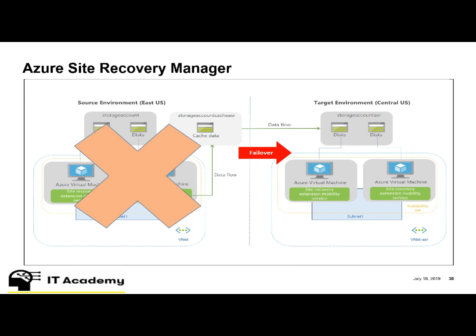One of the other options that you have with Site Recovery Manager is maybe you don't want to trust the failover operation to an automated process. So it is possible to configure this so that an administrator needs to come into the Azure portal and manually trigger a failover operation. Now, obviously, because we can automate failover, we can also automate failback through Site Recovery Manager. And that can be either manual or it can be triggered in both directions.